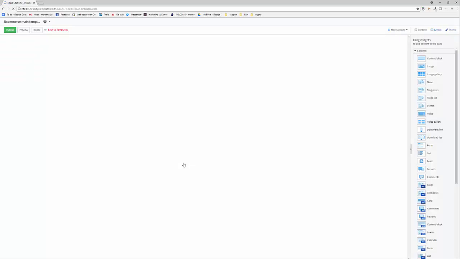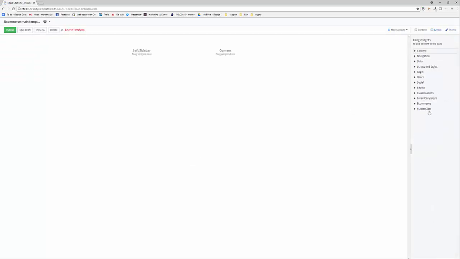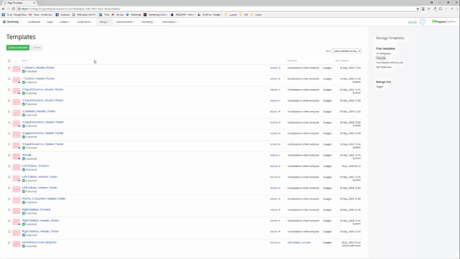And I will drag in the first widget that is available in the toolbox. So if your solution has copied the right files over to the right place, we should see the masterclass section here where I can drag in the category navigation into my template and publish it. This will be the template that we use throughout all the pages. So basically it will show category navigation once that has been completed throughout all the pages that I create.